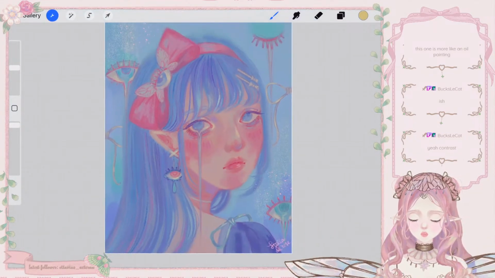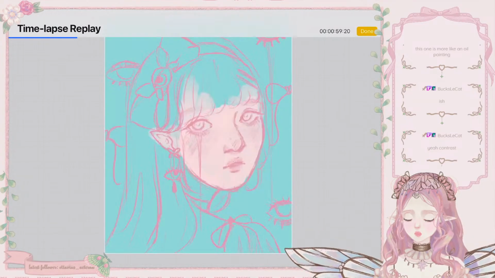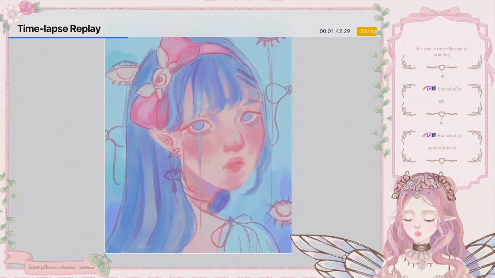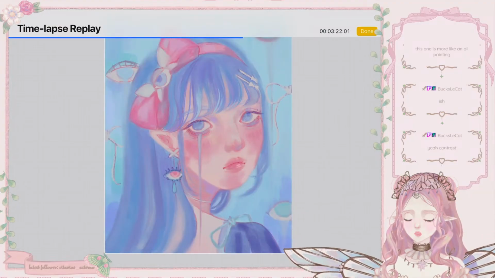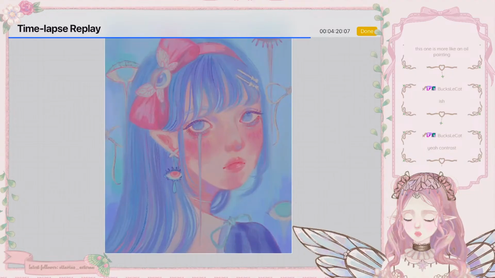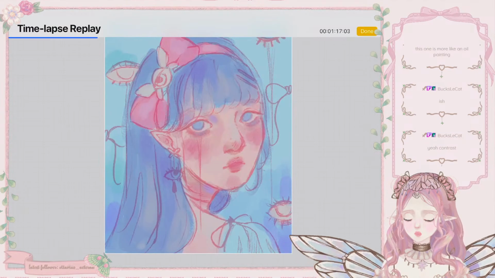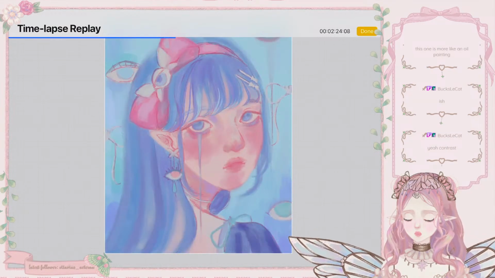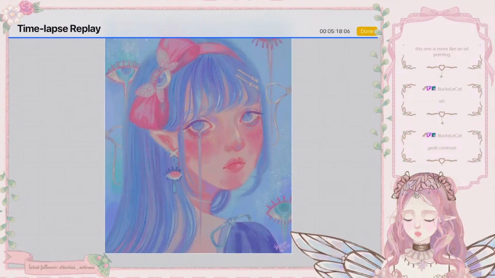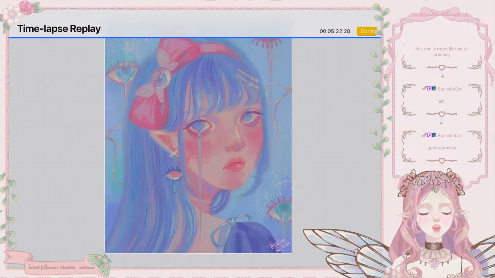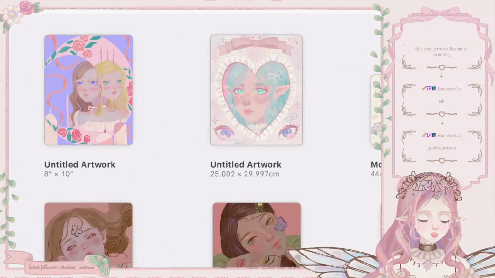How did I do this one? Struggle. Yeah, see, I blended the whole hair first. And then I just add the lines. See, I did the same steps as usual. I would color it, add the blues, and then add the lines and textures. Help me. Help me. Help. I need help.